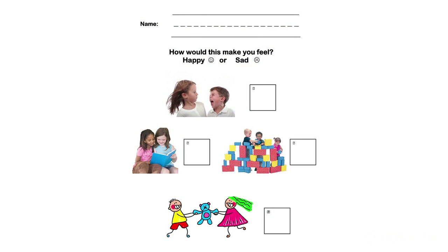For the sake of time, you'll also get links to some worksheets to help integrate it during your time with the children, where they can indicate whether the behavior would make them happy or sad, and then whether the behavior is being kind to their friends or not kind to their friends. So they circle the happy face if it's kind, sad face if it's not kind, because kindness is kind of an abstract concept a little bit, right? So we want to teach what does kindness look like in our classroom? Here's the worksheet where the children can write a happy face if it would make them feel happy, or a sad face if it would make them feel sad, identifying those emotions in themselves, and we'll talk about that in a minute.